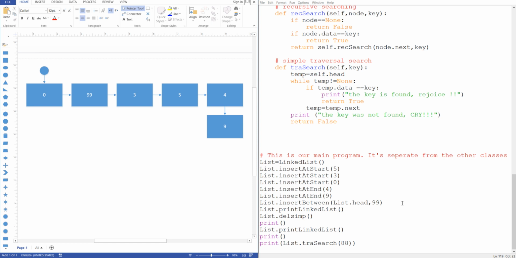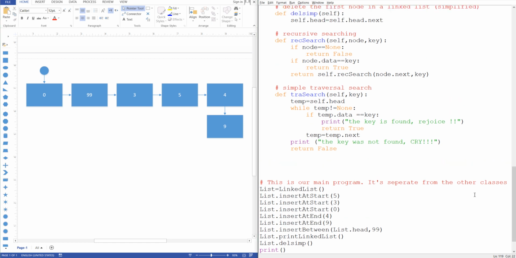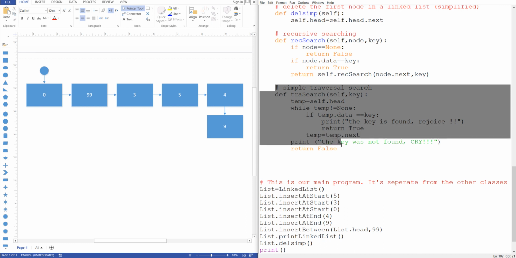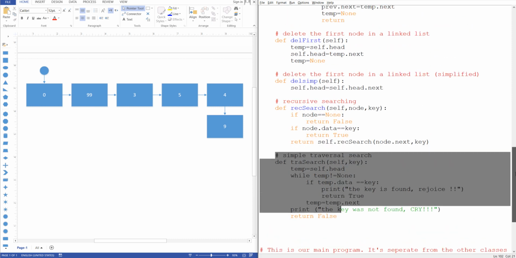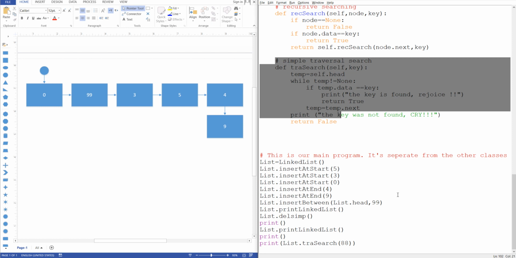I would like to thank you so much for listening to everything that I've said so far, and this is going to conclude our singly linked list. I know that there are still so many questions still open. For instance, how can I search for something and not return true or false, but return the node itself? That is all going to be an assignment for you that you're going to finish hopefully on your own without copying and pasting from each other.